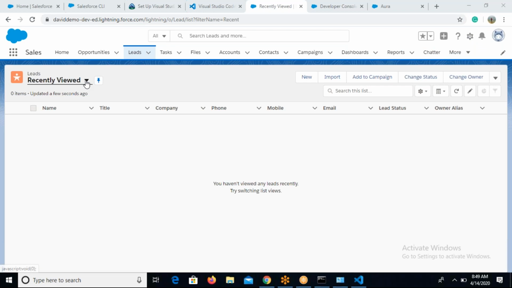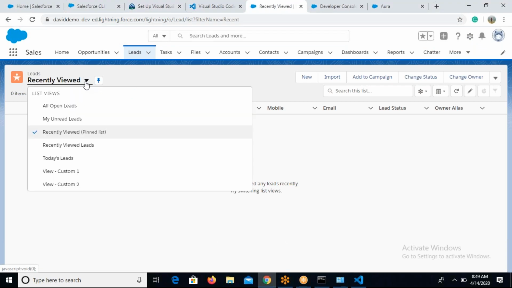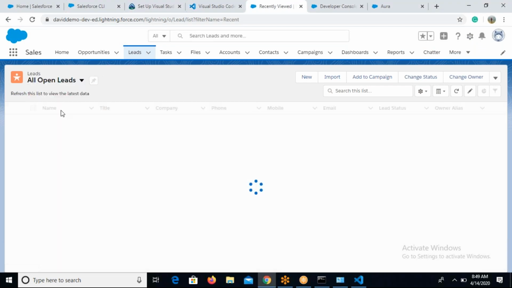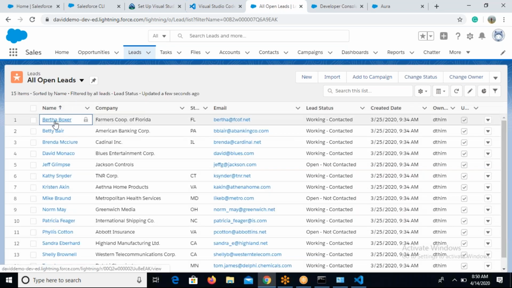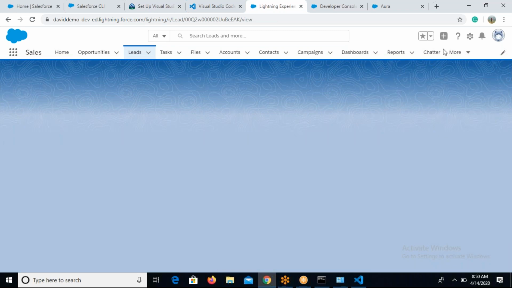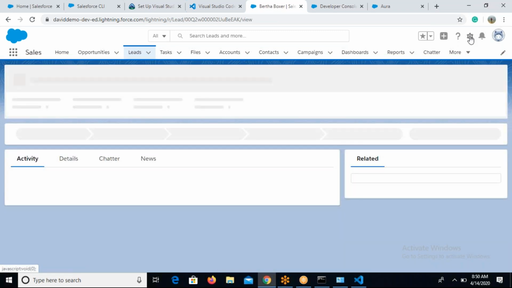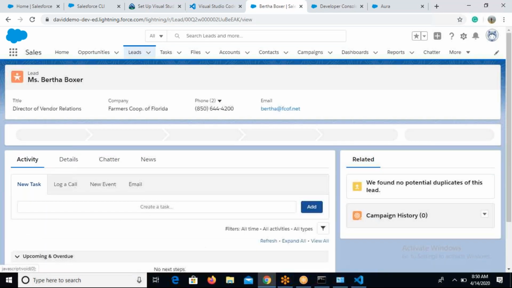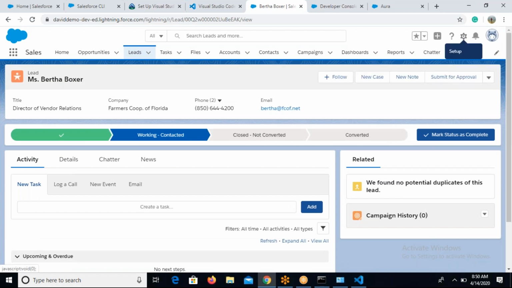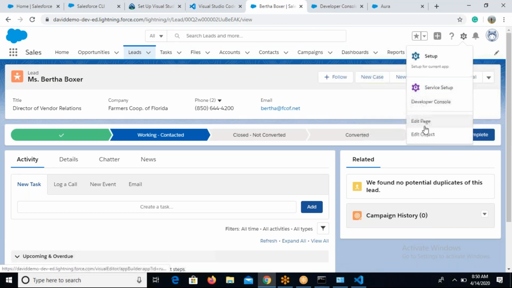So maybe I will go to the record page, basically one of the records. From here click on the gear icon and click on edit page, which in turn opens your app builder.